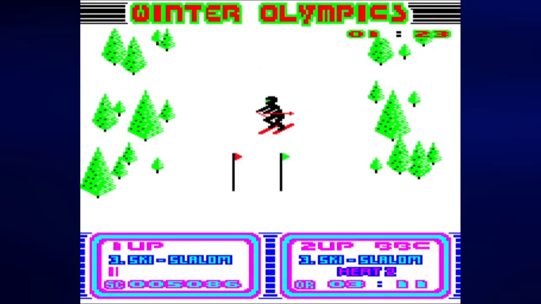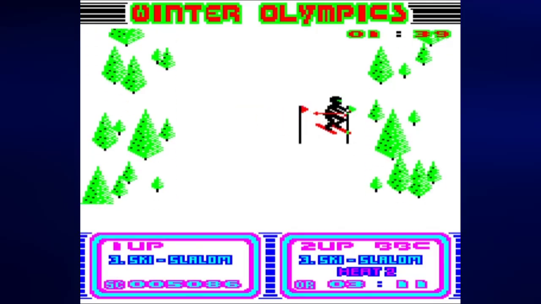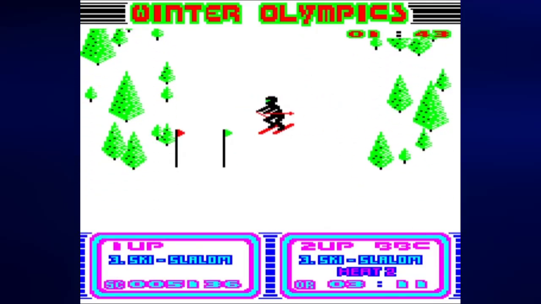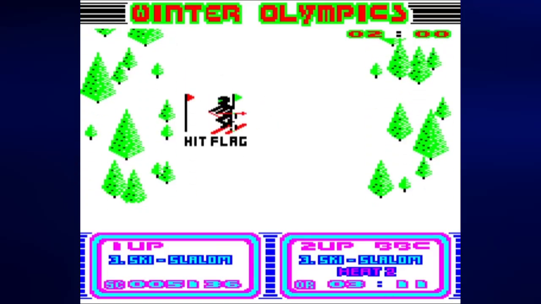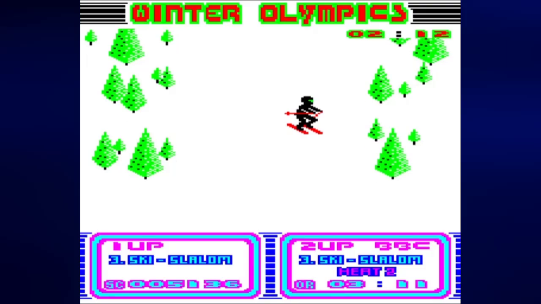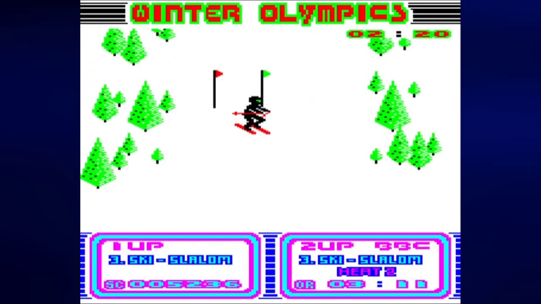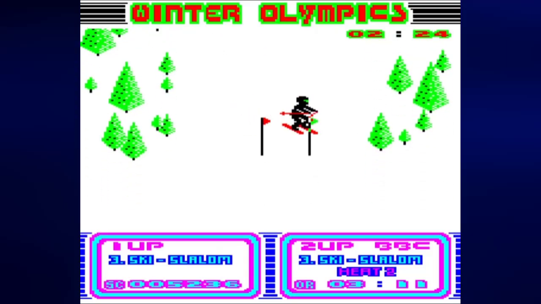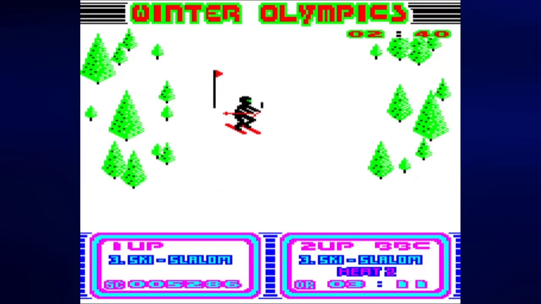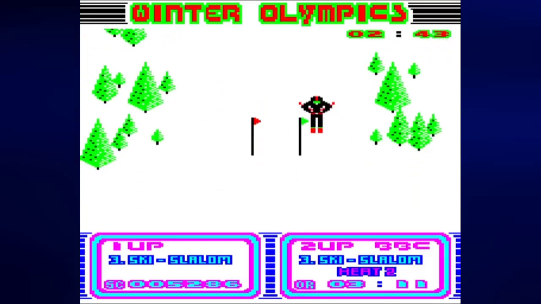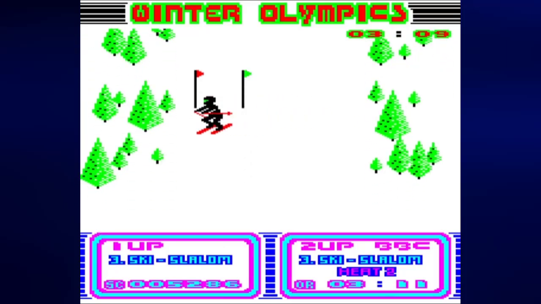And here I am hitting flags on the gates. Because the controls aren't super responsive like I'd like them to be. I shouldn't have to mash the button opposite the direction that I'm moving in like 12 times in quick succession just to go through a flag or keep from hitting a tree or keep from running into anything.